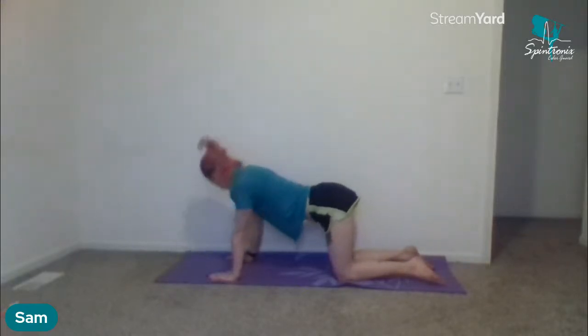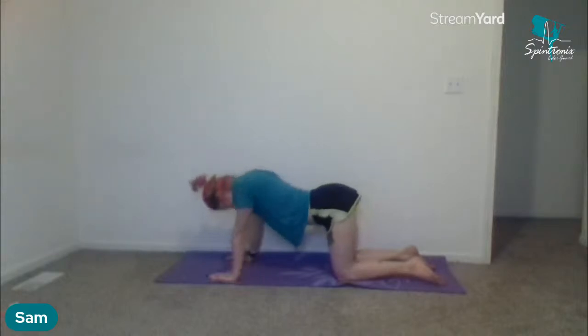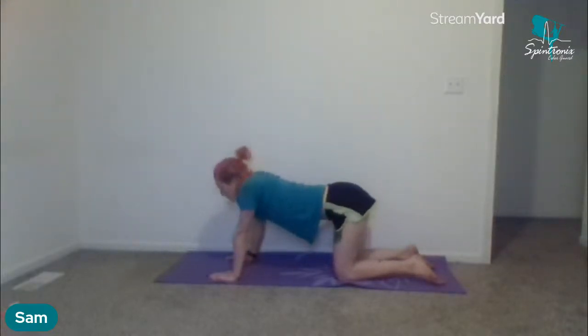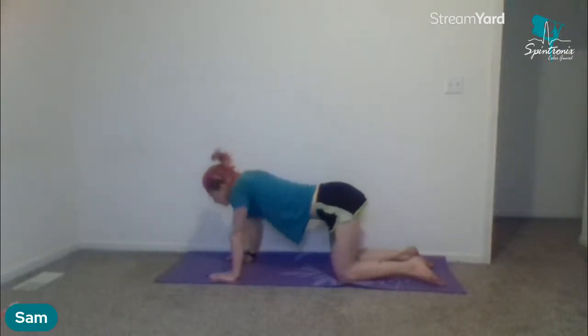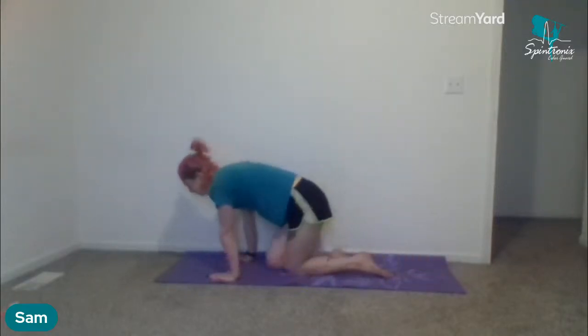And take your shoulders around backwards. And forwards. This one always makes me feel like a cat throwing up. I know it's a great picture first thing in the morning. Alrighty, and shake it out. My wrists don't feel great after that.